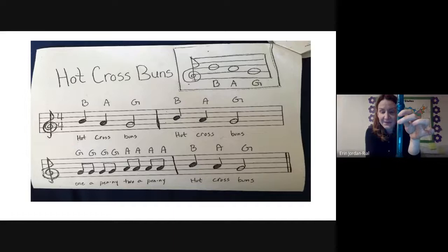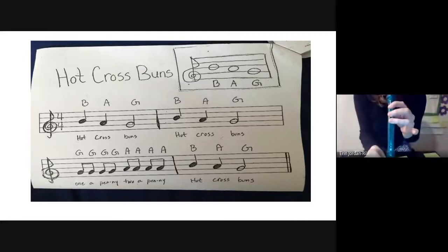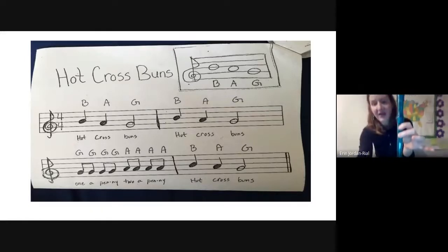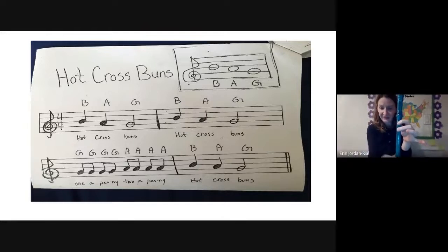Okay, so we're going to try just the third measure. I'll play it, you play it back. Your turn. G, G, G, G, A, A, A, A. My turn again. Your turn. G, G, G, G, A, A, A, A. Okay, now we're going to finish up the song. Okay, so you're on A. You need to go back to B, so pick up your middle finger. B, A, G.